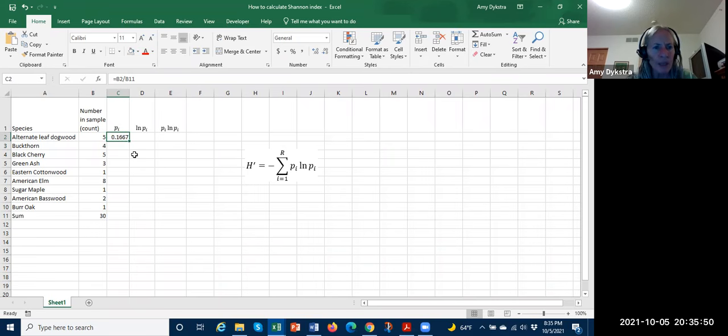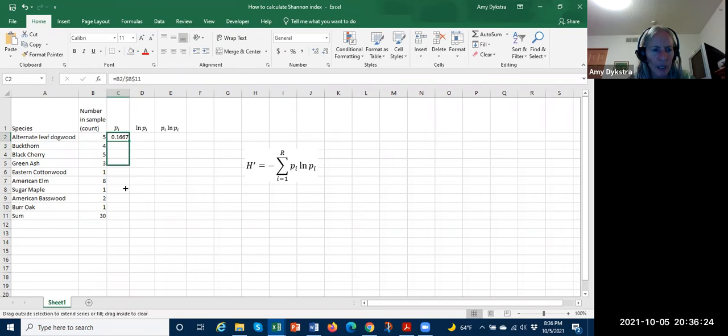Now I can copy that down, but I want the B11 to stay in the same place. I want all of my formulas to have B11 as the denominator. So to tell Excel to keep this formula stable, I'm going to put a $ sign in front of the B and a $ sign in front of the 11.